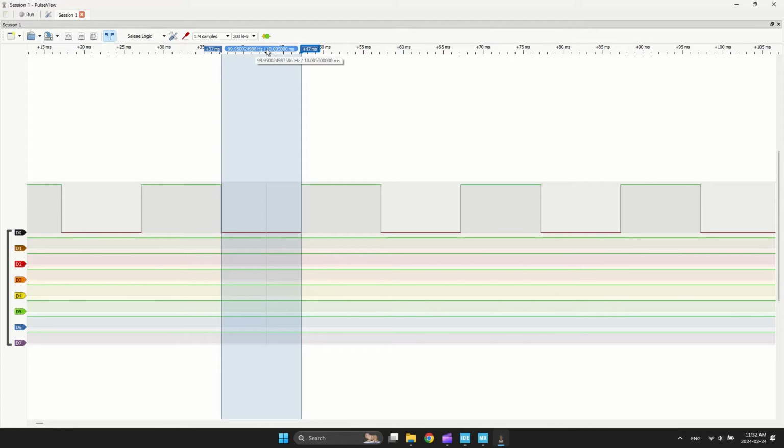As I expected, the test pin changes state every 10 milliseconds.